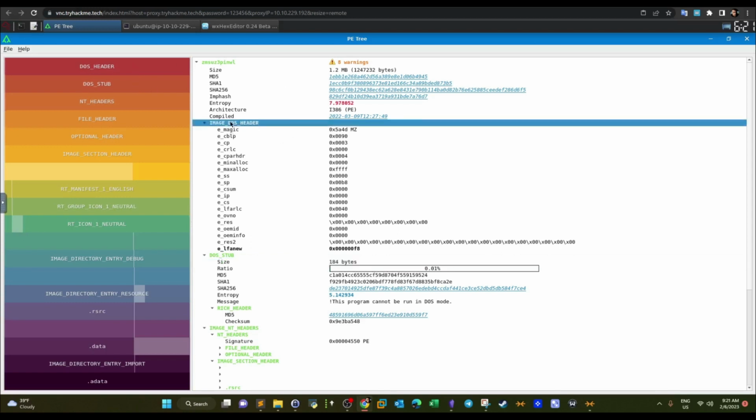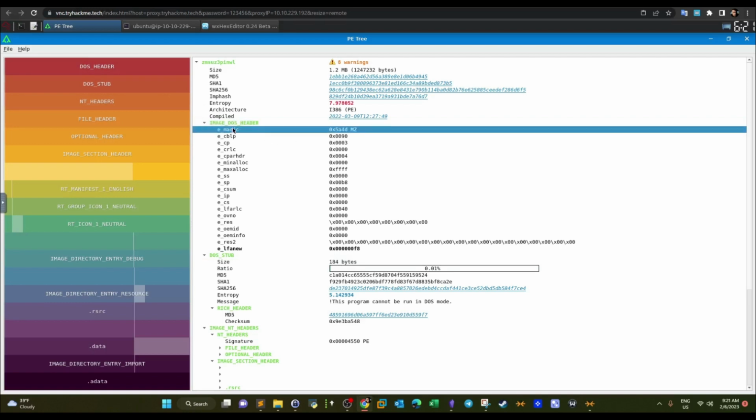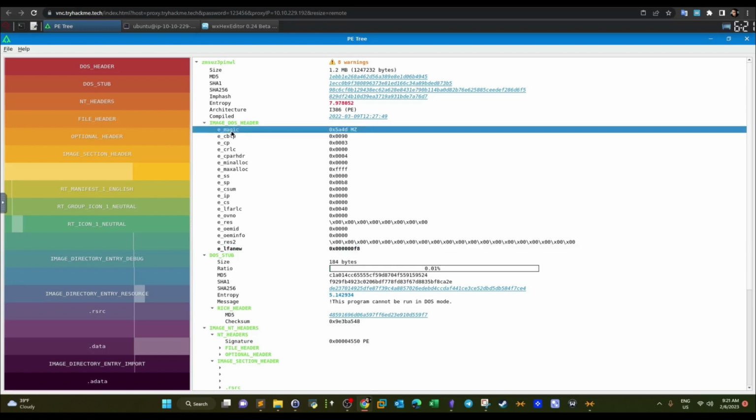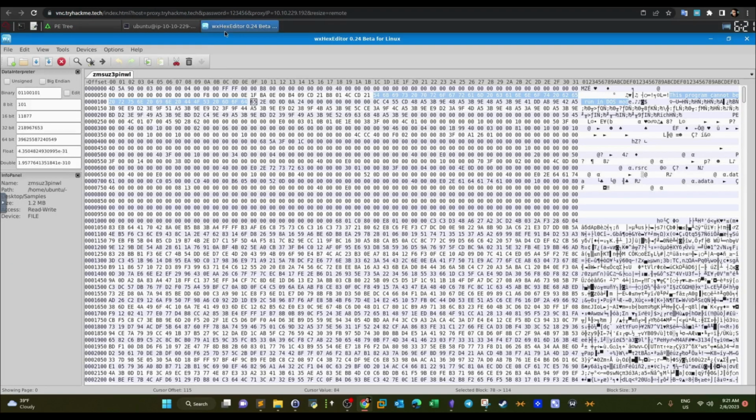That's the first header. The two most important fields in this header are e_magic and e_lfanew. e_magic indicates the magic number of the portable executable, and as you can see here, the value is 5A4D. If you go back to the hex representation, it's the same, but it's reversed due to endianness.